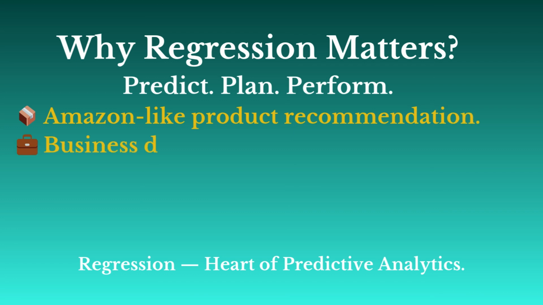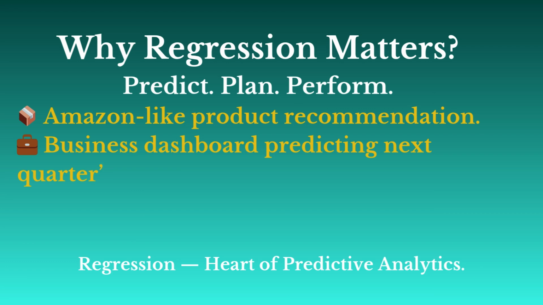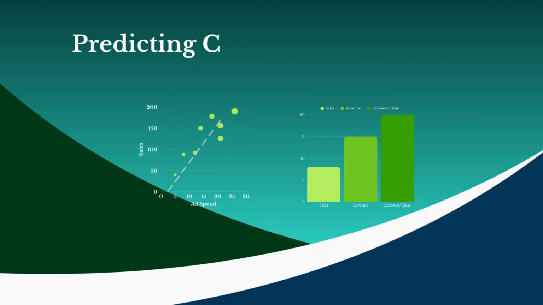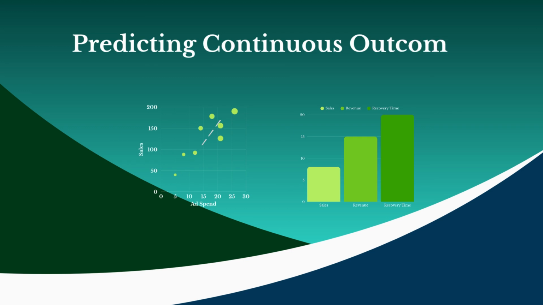Regression analysis is backbone of data-driven decision making. It helps companies forecast demand, identify key drivers, and minimize risk. In e-commerce, it is used for price optimization, sales prediction, and recommendation system. In businesses, it guides budgeting, market analysis, and ROI forecasting. In healthcare, it improves treatment plans and patient outcomes. Power of regression lies in its simplicity, turning historical data into predictive insight.